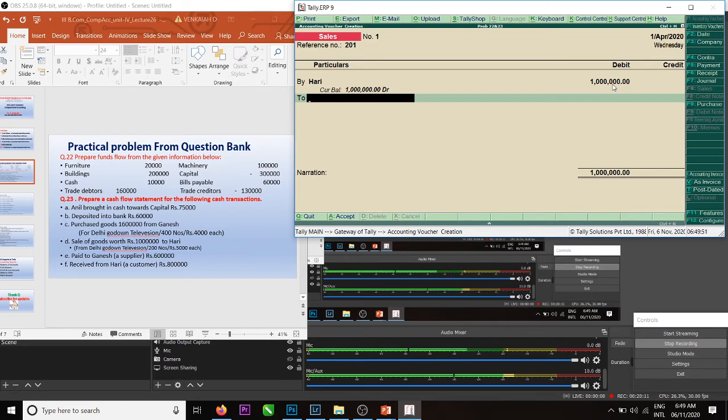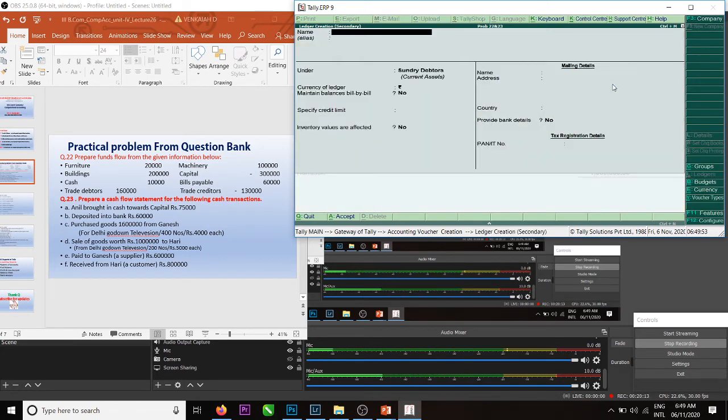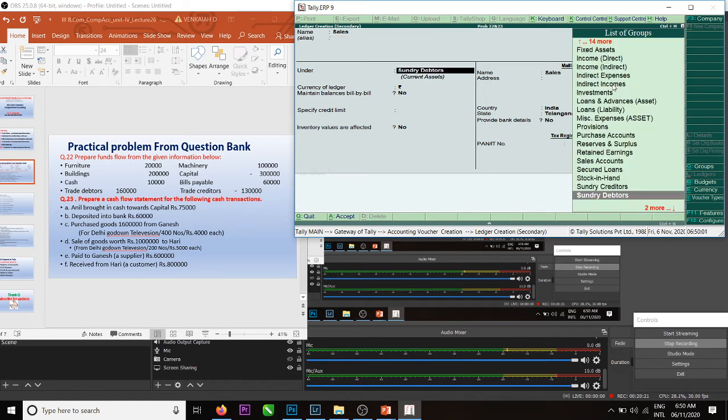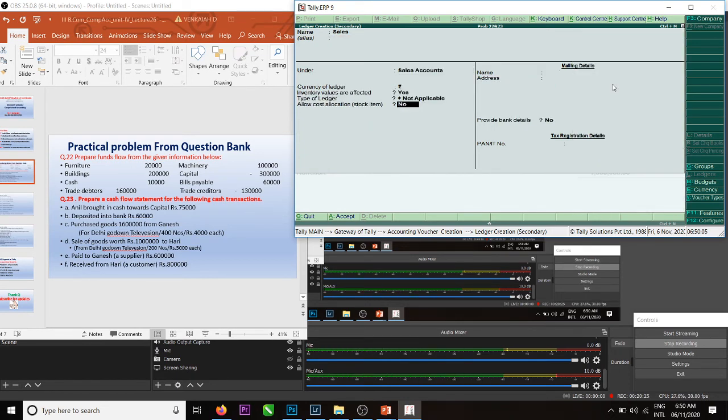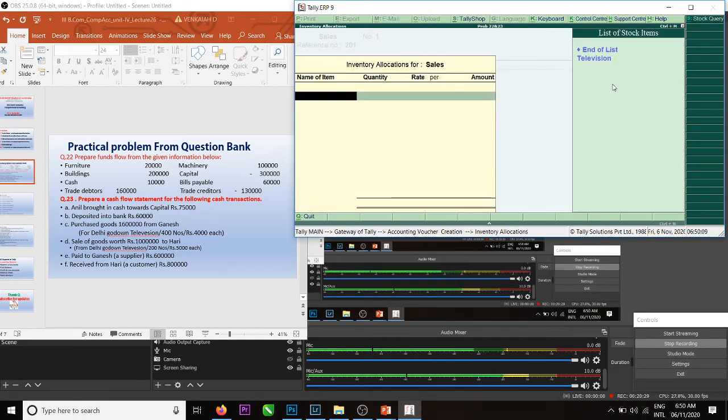Sales. We don't have a sales ledger account. Under sales accounts. Right. Now we have to select the item.